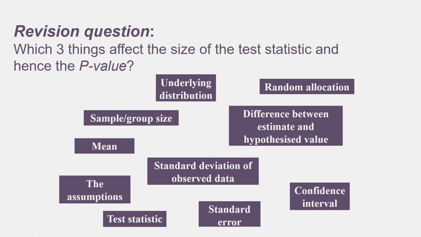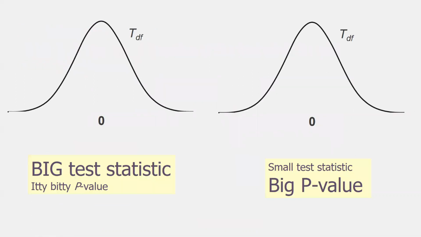All right, so instead of jumping straight into the answer, let's have a look at a couple of things first. So I want you to think about how the test statistic and the p-value link together. If we have a small test statistic, we place our test statistic, in the case of a t-test, our t0 test statistic, we place it on the t-distribution.